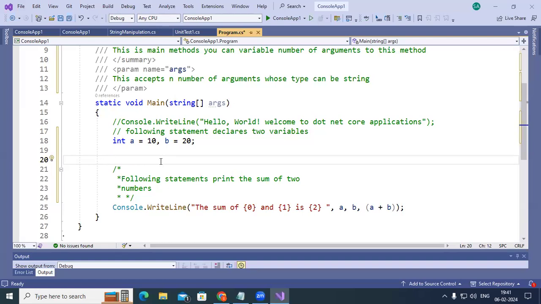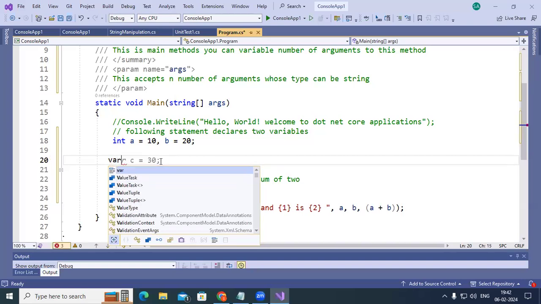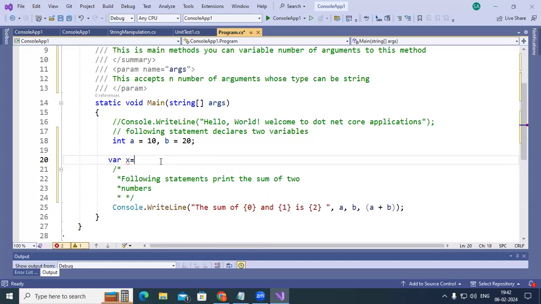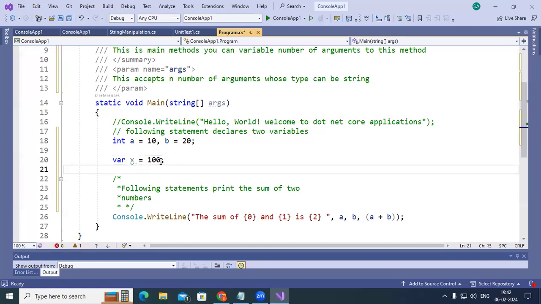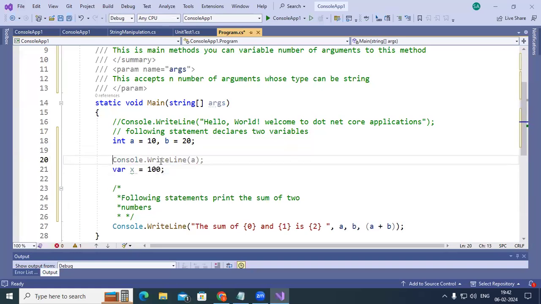It is called dynamic typing, like this: var x equal to 100. Okay, this is acceptable. But if you put simply var y, this is not acceptable. As soon as you declare a variable, you need to assign the data there. Otherwise that's not accepted.